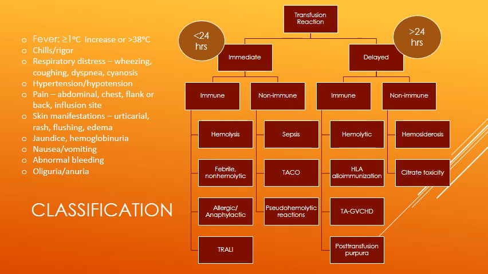Probably the most consistent sign of an immune response is fever, any kind of increase in the temperature greater than or equal to 1 degree Celsius. Or if it's greater than 38 degrees Celsius. If the patient already starts out with a fever over 38, then you're looking for that greater than or equal to 1 degree increase. But if their temperature is normal, anything over 38 will be a problem.